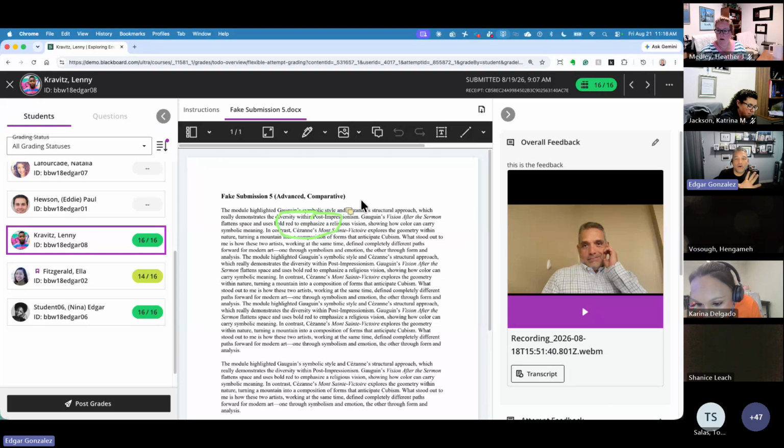Let's focus on the grading workflows that we have in place. I'm not going to spend too much time in here. This is just for me to illustrate that, just like before, your grading workflows will not be disturbed by the new gradebook. You still have your panel on the left-hand side, and you have the flexibility to select the students that you need to grade, right? This happens to be an assignment, so therefore we don't have the option to grade by questions.